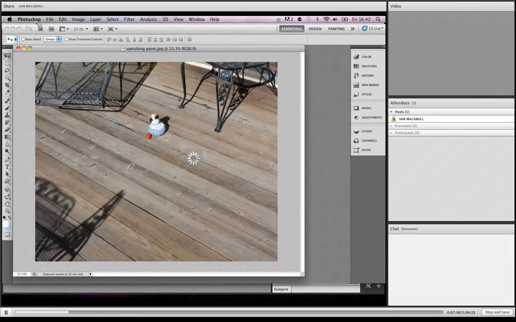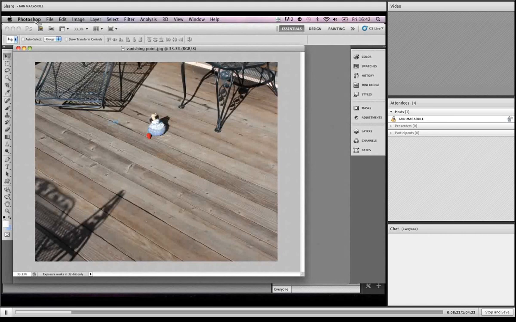So if you've got a photo of a wall that's got graffiti on it, and you want to get rid of the graffiti, Vanishing Point will allow you to do that. Or if you've got a pincushion sitting on a deck, and you want to get rid of it, and maybe the splodges of blue paint near it as well, Vanishing Point will allow you to do that too.